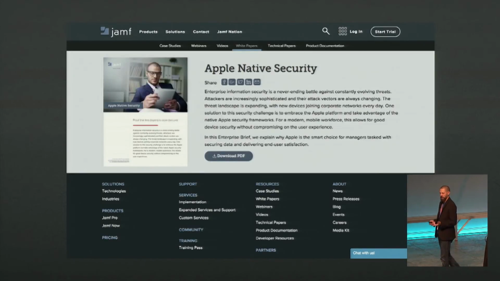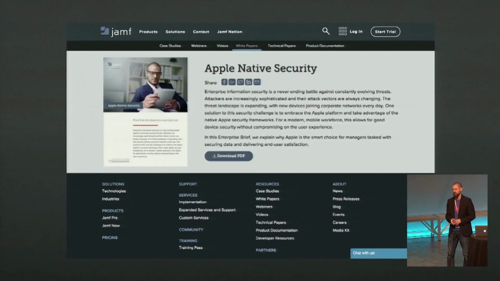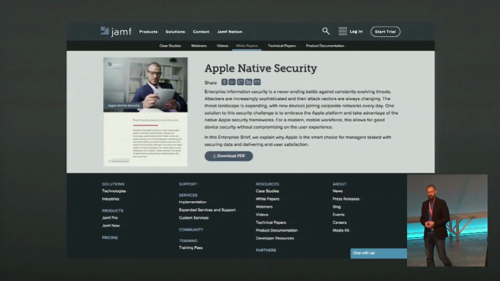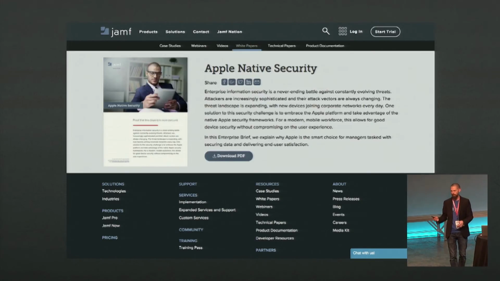Apple native security, we've got a white paper out there. This talks about some of the great native Apple tech, right? Now, it's not very detailed, but it touches on a few things that I think are important to note, like the security of the App Store. So why do you have apps in the App Store? They're vetted by Apple. A good example, last week, Dash was removed. Dash was removed because of reports of fraudulent reviews. And so there were roughly 25 apps across a couple different accounts that got removed as a result of that. So you've got somebody helping you in securing your apps just by virtue of using the App Store.